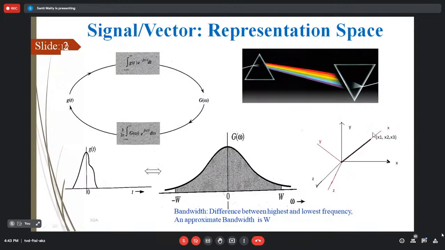Now if I choose that representation space is something like this, that this x, y, z red mark is my representation space, now I can represent it in a sparse form. In a sense, some of the coefficients of x1, x2, x3 will be 0. So a three-dimensional vector which has three non-zero values for its representation can now be represented by 2 or 1 value. So it gives us a compact form of representation, a sparse form of representation.